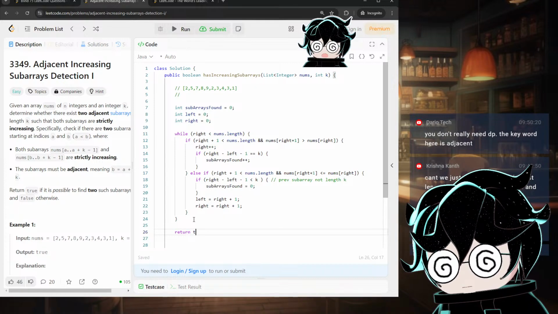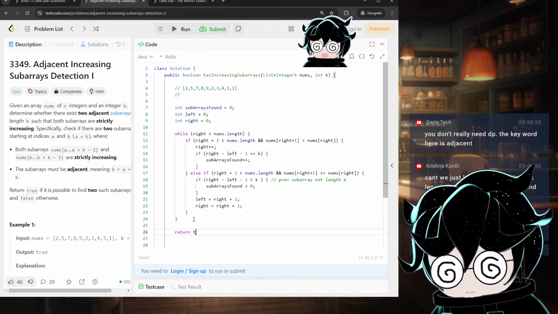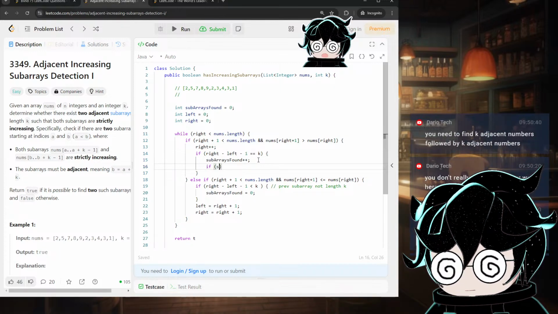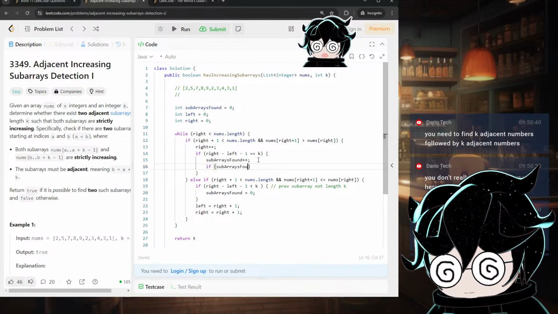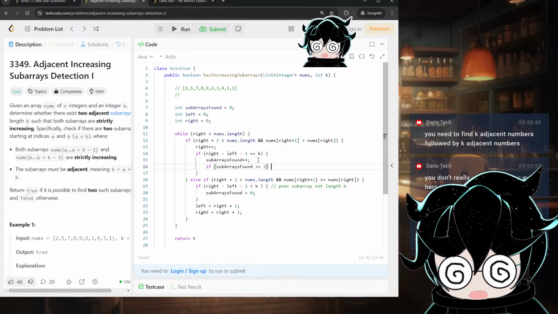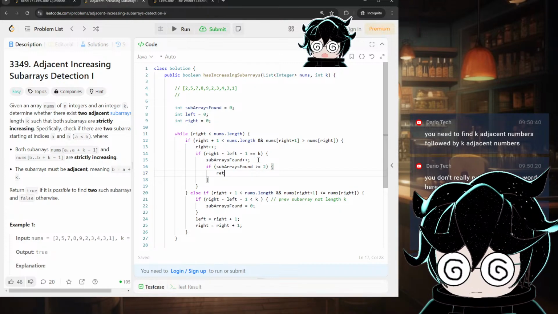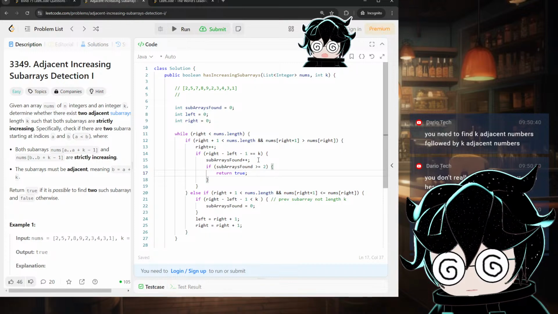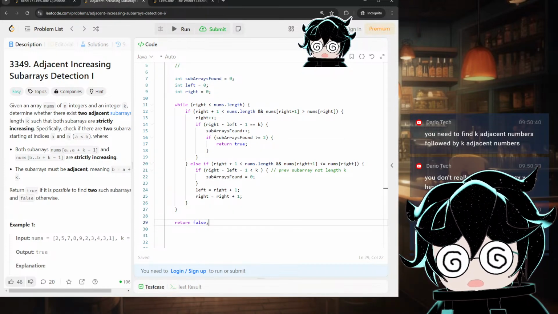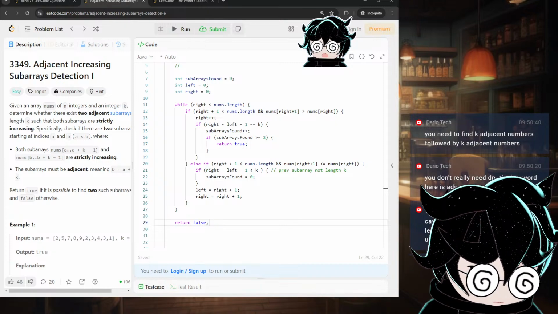Return, plus plus if subarrays found is greater than or equal to 2, then you return true, else you return false. Okay, let's see how badly we did here.